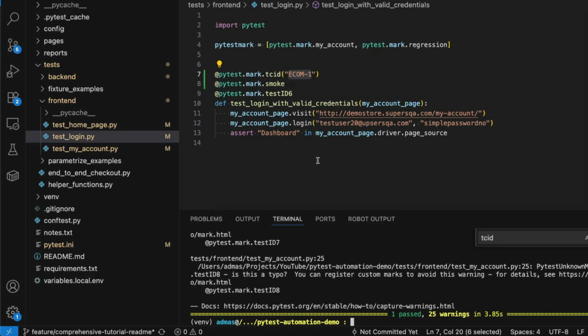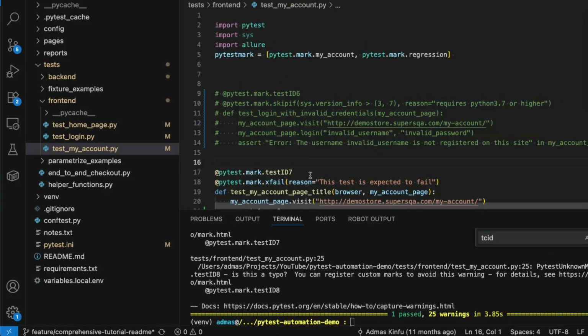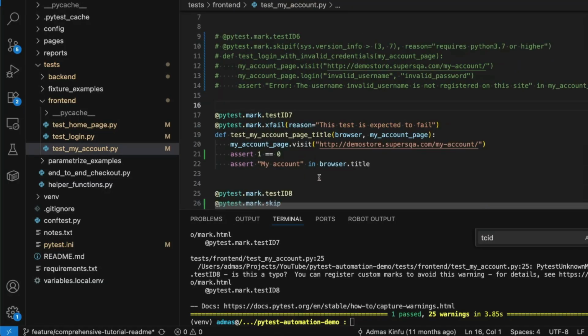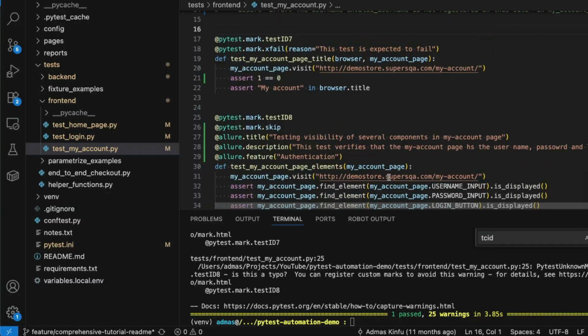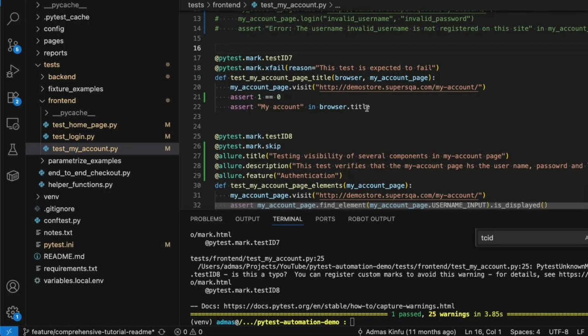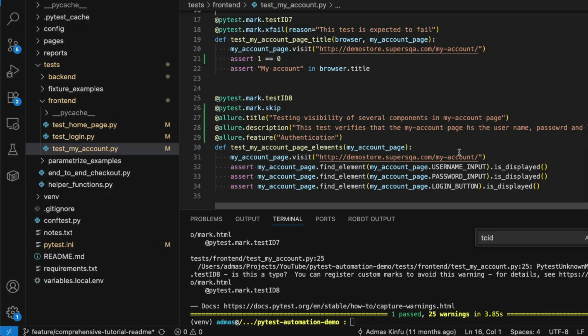So that's all I have for you for markers, either custom markers or built-in markers. It's good to use both. Custom markers are a must. You always have to tag something, a regression or smoke. The way I do things, pretty much every test is a regression, but some tests are smoke, so I'll go and tag some tests as smoke. There are use cases where I use xfail more than skip. I don't use skip that much. I normally just comment it out or something like that, but the feature is there. It's a professional tool, so I want you to know that it exists and that you can use it.